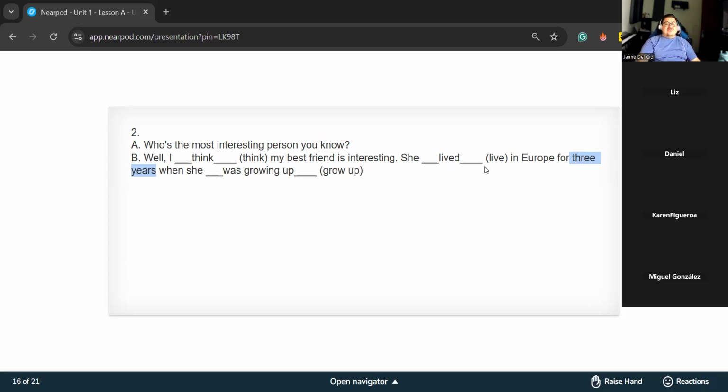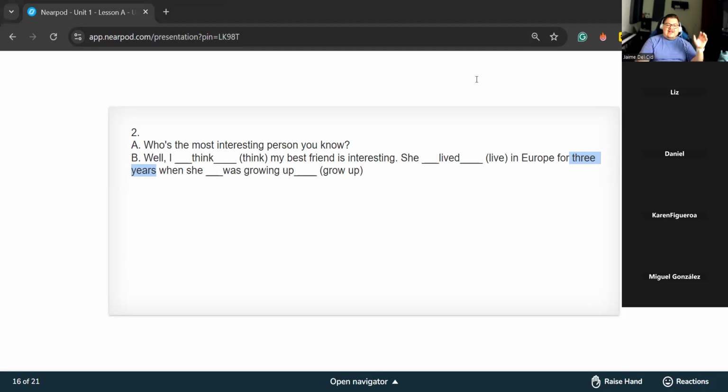No puedo poner she was living in Europe for 3 years, porque cuando digo eso es porque yo voy a contar algo más, ¿verdad? Ella estaba viviendo en Europa por 3 años cuando tal cosa pasó, ¿verdad? Por ejemplo. Pero aquí no, solo me dicen she was living in Europe for 3 years when she grew up. Esa no tiene sentido esa oración, ¿verdad? Eso como que se queda desde she was living esperando a que me cuenten más. Ahí es donde entra el use, ¿verdad?